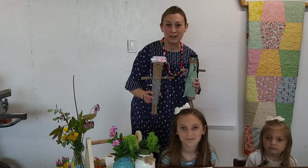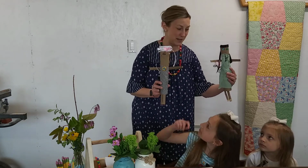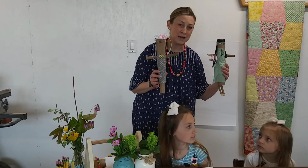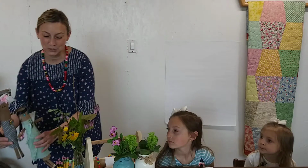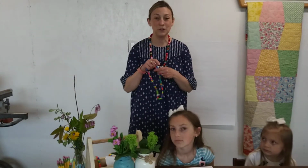So, back a while ago we showed an idea on some puppets. These are the puppets that Chloe and Anna made of the moms. You could make a puppet that looks like your mom. She would love that, okay? That's one idea. Another thing that you could do is you could take your necklace.